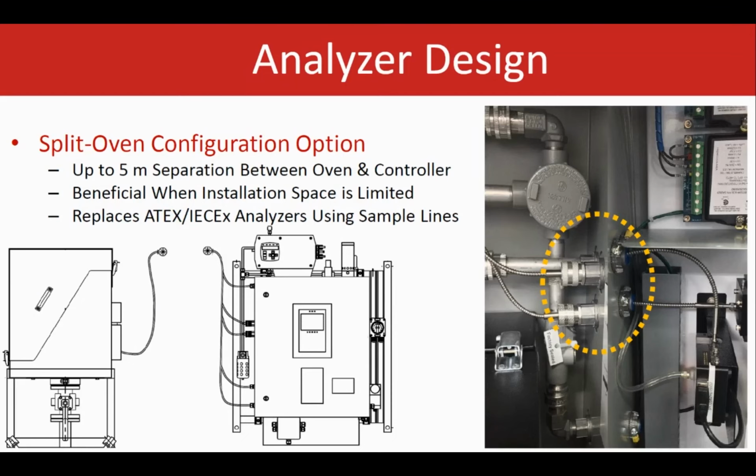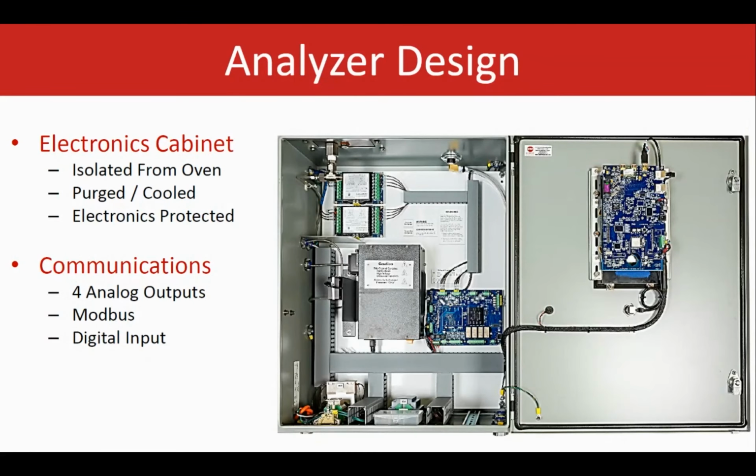It is also a good replacement opportunity for some of the extractive modules. We have clients coming to us and talking about wanting to get rid of the extractive systems because of the issues with the sample line or heat integrity and all that. So this could be a very good fit for those kinds of applications or replacement opportunities. Electronics cabinet. It's all isolated from the oven cabinet. It is purged and it's cooled, and it offers a range of communications that are listed here.